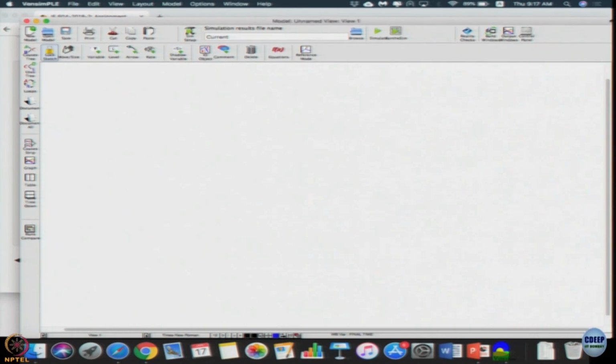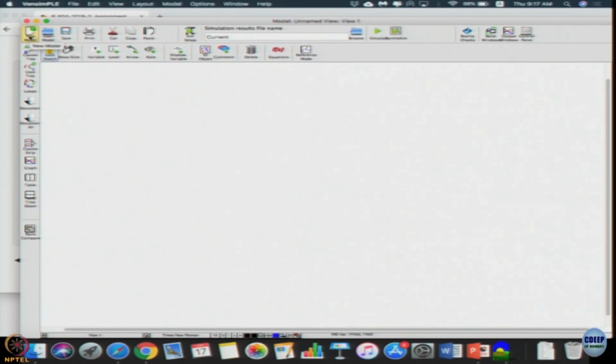Looks like I downloaded a slightly newer one. See here already it is different from the picture I showed in the slide, and I apologize for that. It explicitly says variable, level, arrow, rate, better symbols. So we will just go with that. Simulate is the play button here, and on the left side these are all the images. Looks like that picture is of an older version of Vensim. So this is clearer.